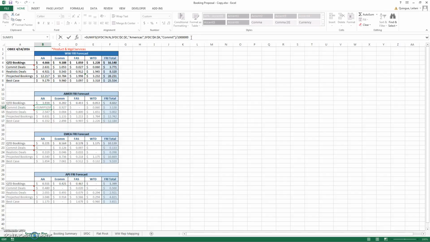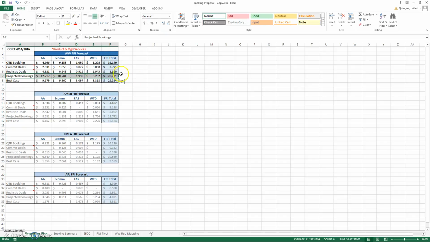I do that for all the other types of opportunities, for realistic deals and best case. At the end of the day, their projected bookings will be this number here, which is what's already come in, what's already been booked, plus the really high probability deals that they're expecting to come in. And just for their reference, they have this best case here, which is more or less like a 10% chance that those deals will come in, in case they want to see that as well.